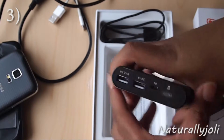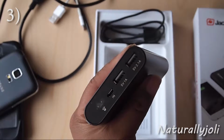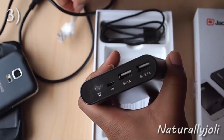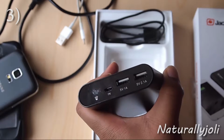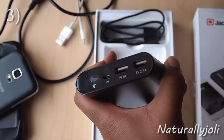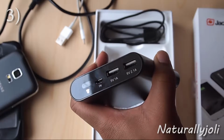And with that being said about the 2 ports, definitely common courtesy, you don't have to, but common courtesy would be to bring different wires for different people. So I have one for Apple and one for Android. And that's because I actually have 2 devices, one of each. Obviously, I'm not going to go out of my way to go buy a cord if I don't need it. But if you do have it, why not? You never know who'll need one.